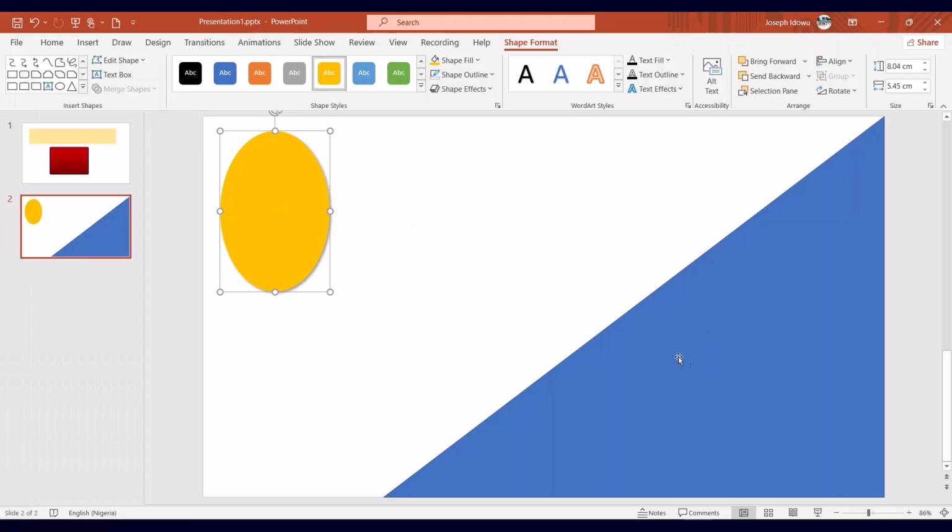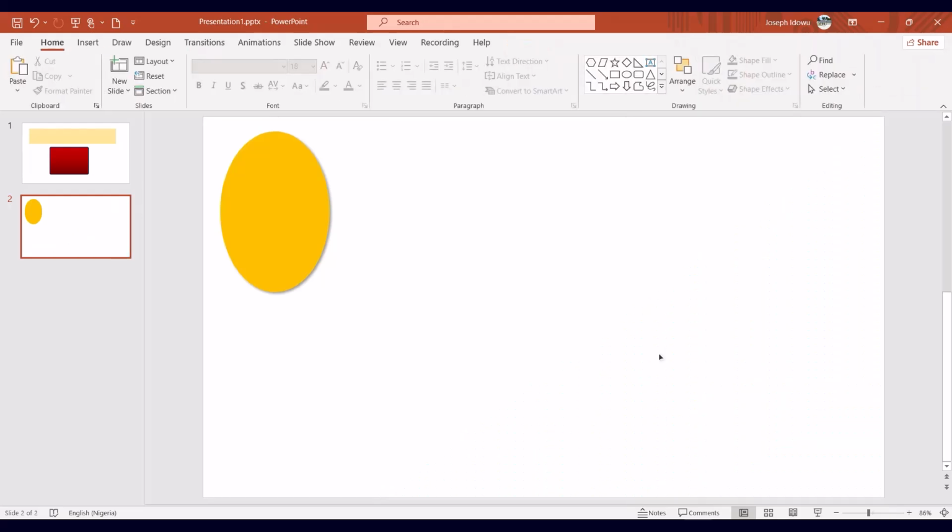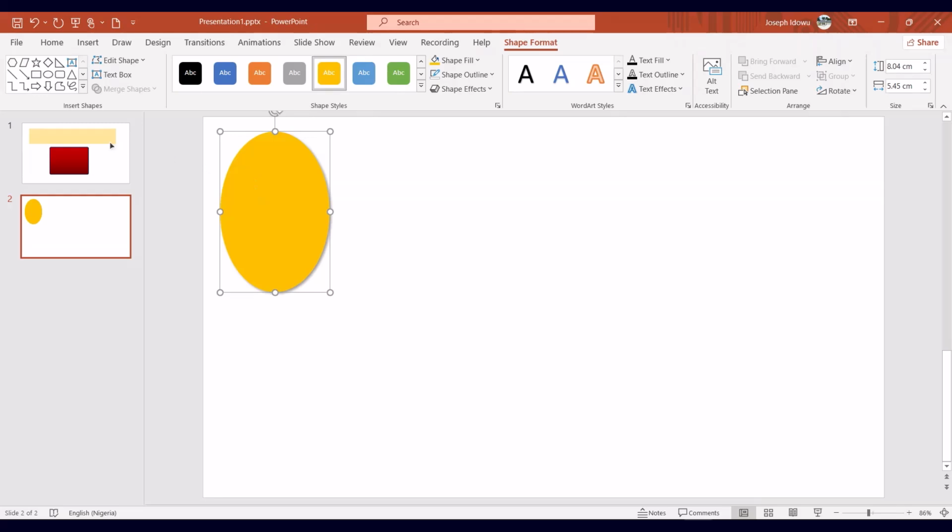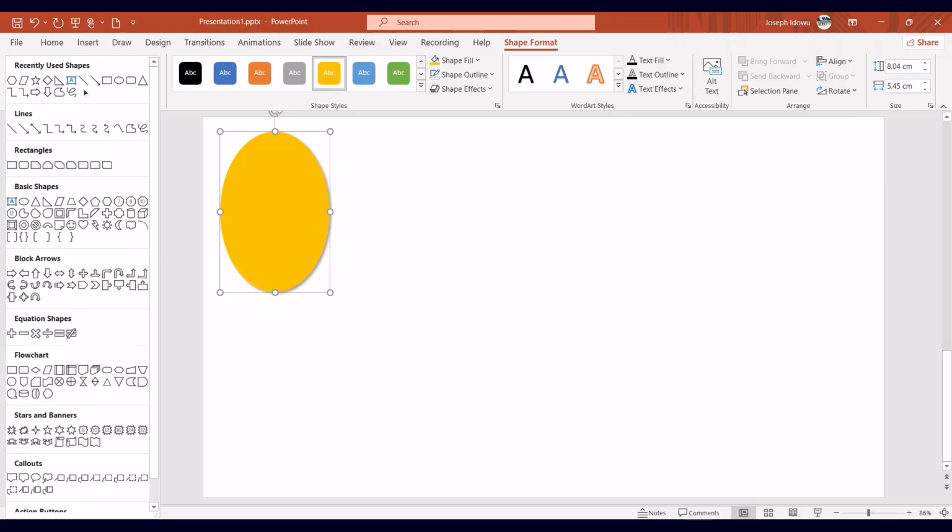Sorry. If you need to delete a shape, all you need to do is click on that shape you want to delete and press the backspace key or the delete key on the keyboard. So if I press the backspace key, the right angle triangle is gone. Okay, so you can see now that the shape format is no longer showing up. If you want the shape format to show up back, you have to select a shape that you have drawn. So select this shape, and then you can see that we now have our shapes showing up. Click on the more button.